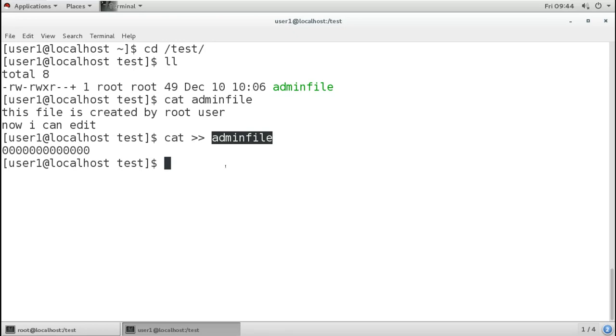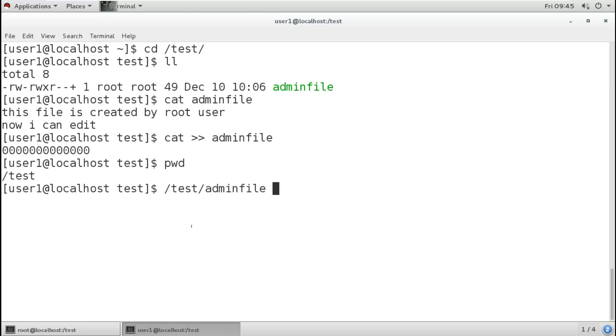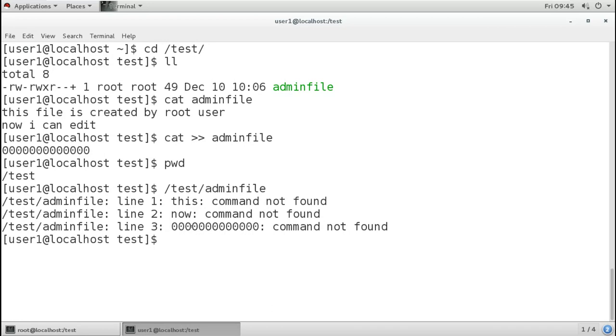So now for running it, we can use another way, and the other way is to give an absolute path with the file name. Remember, to give the absolute path. Now absolute path means where is this file? I want to run that file. The file is in this directory and this directory is under slash. So the absolute path is slash, no command, nothing, you will give only the path and the file name and enter, and it will execute.